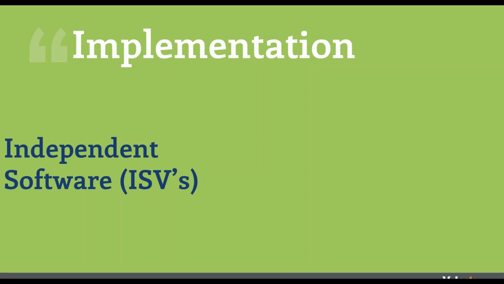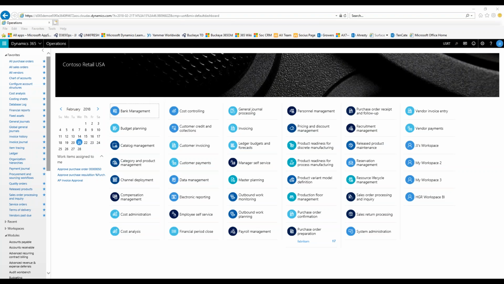Okay, so another important factor of an implementation, especially moving from GP to 365, is what to do with your ISVs, or your independent software vendors. So as you know, the Great Plains model is very ISV friendly, right? You can stick multiple ISVs into Dynamics GP, and most companies have to supplement the functionality that's available in the product. So Dynamics 365 has much more core functionality, and so the requirement of how many ISVs to use and under what platform is just significantly less.